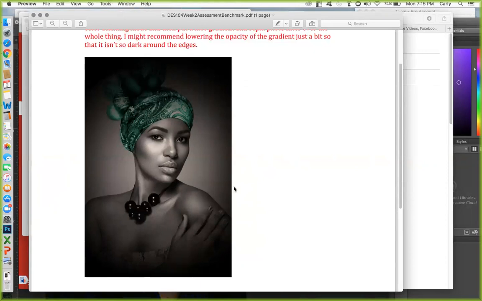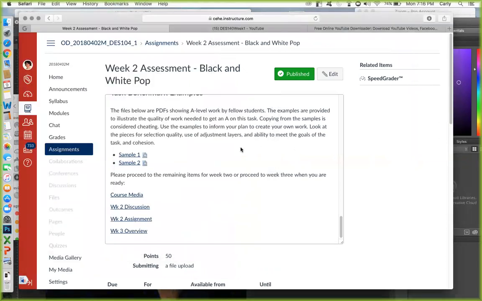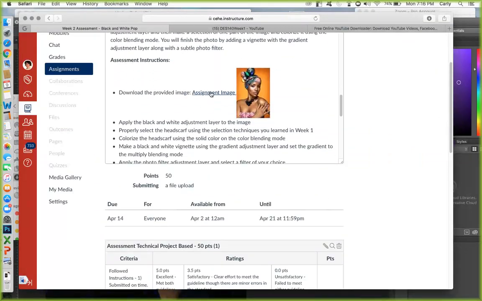There's a vignette around it, which means the corners are darkened. And there's a slight photo filter over it, which means there's a slight sepia brownish tone to it instead of being pure black and white. So I'm going to download this image by clicking on the link here.